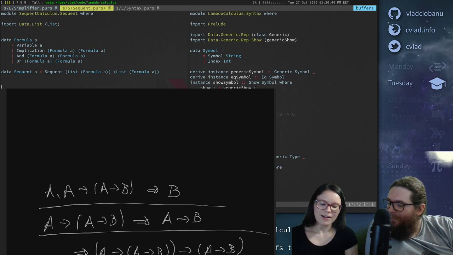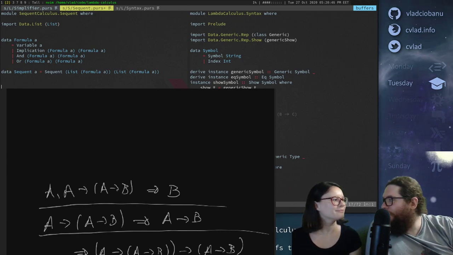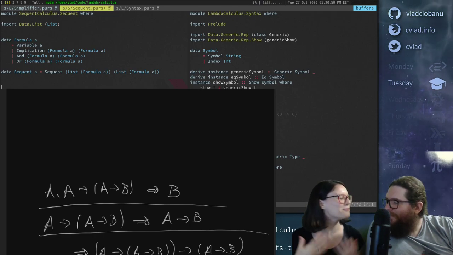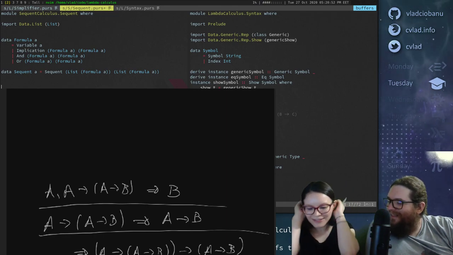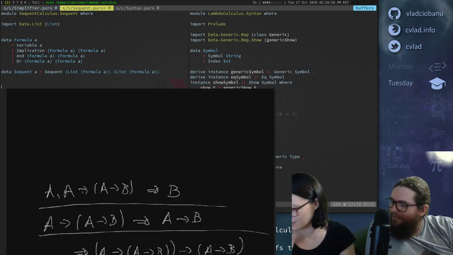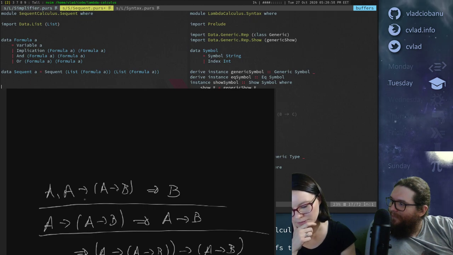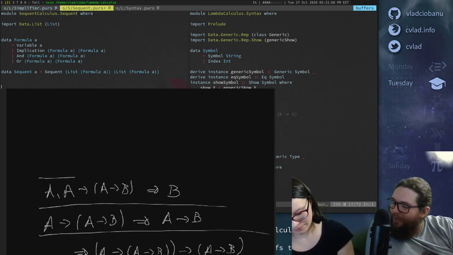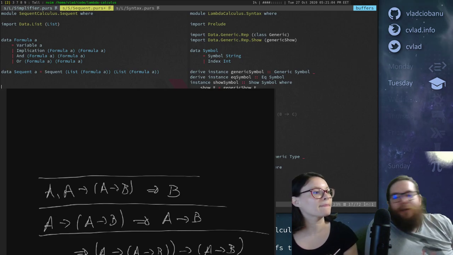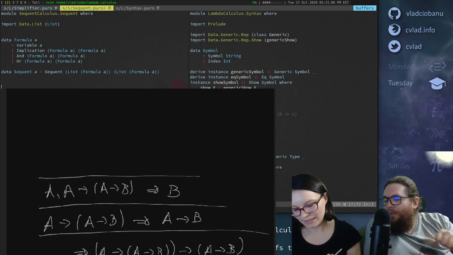Now we have to use the left rule for implication. Let's try to do this. Let's apply the left implication here. And how would you split it? There's only one way to do it. You have this A implies B, so you need to move that A to the right-hand side.